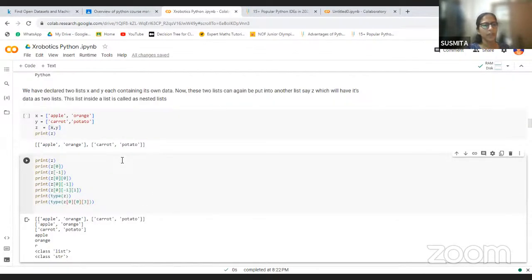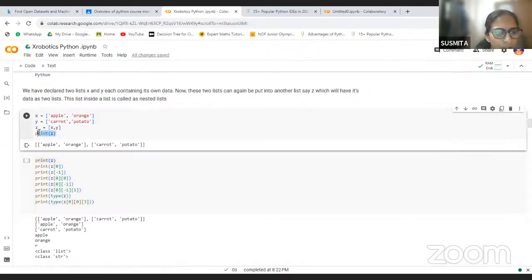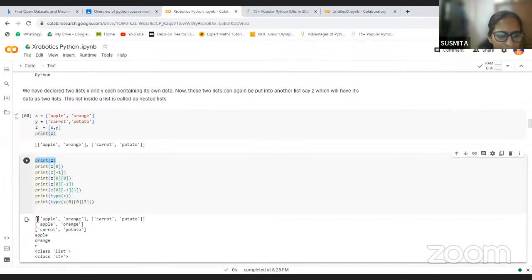Okay. So now, without being concerned about the indexing, we are just printing the Z list. Got it? So just execute it. Okay. So the Z list is being printed as the first location, the second location. And here also we are just printing the Z. So this is the Z line printing, right?